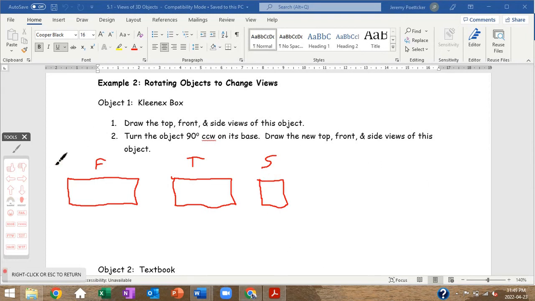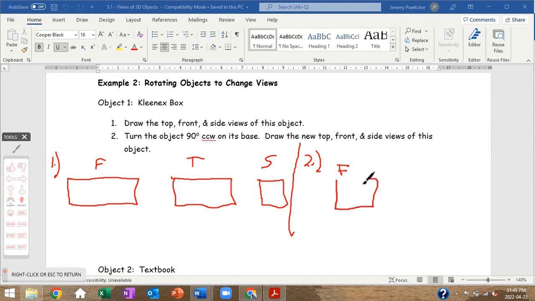Now, if I turn this object, so this is kind of part 1, if I turn this Kleenex box 90 degrees counterclockwise on its base, so I spin it, now what used to be the side view is looking straight at me. So for number 2, my front view is now this.